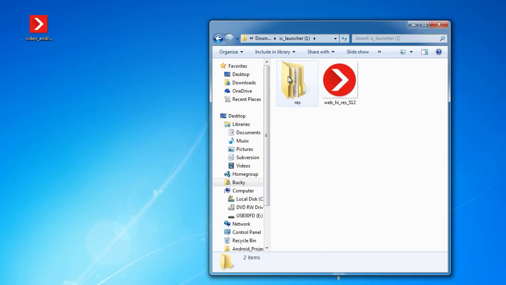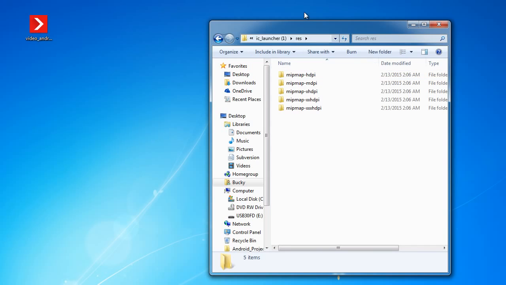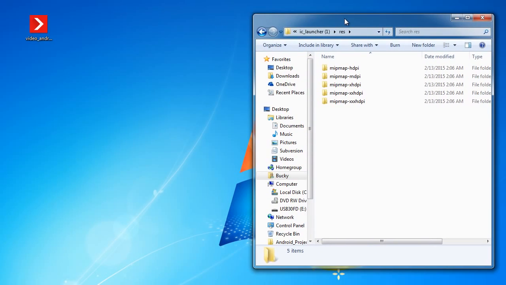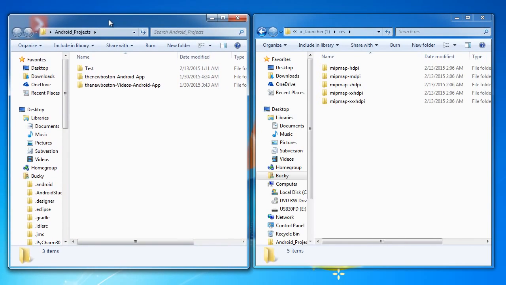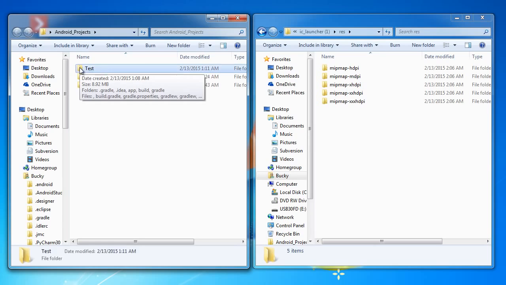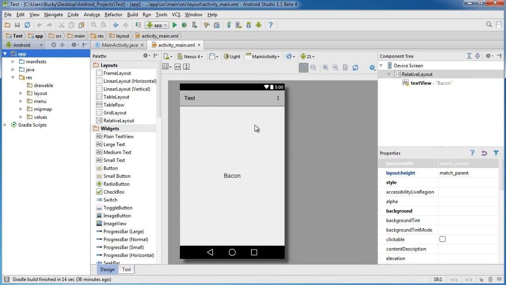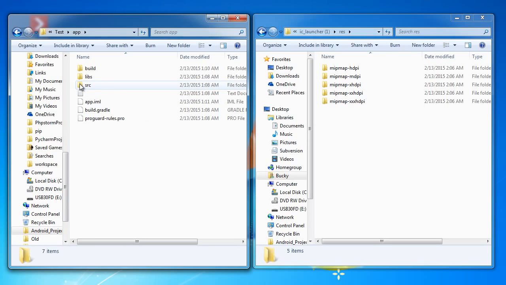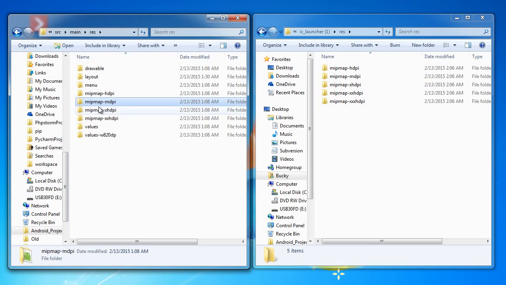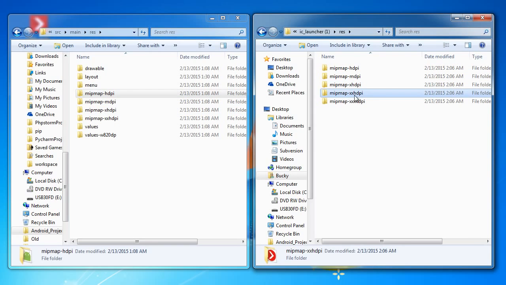Let me move this to the right hand side, and just through Windows Explorer, navigate to your Android project. Mine is in test, which is just the one I'm testing out right now. If you go to app, source, main, res, you can see this is where I need to put all my different size graphics.